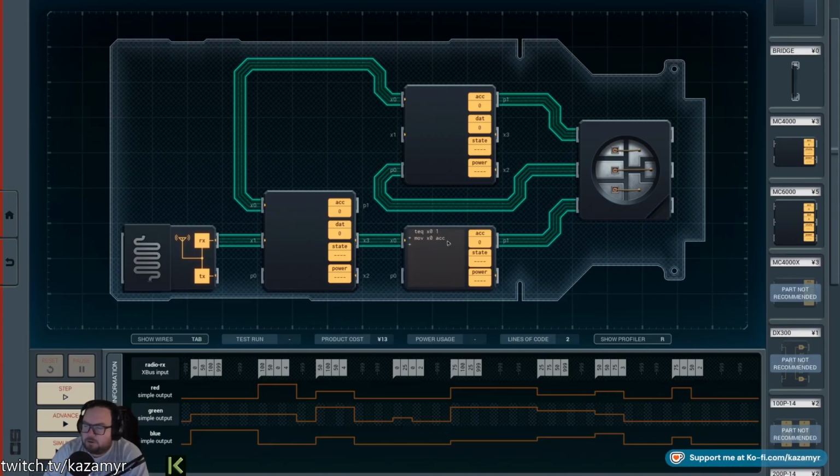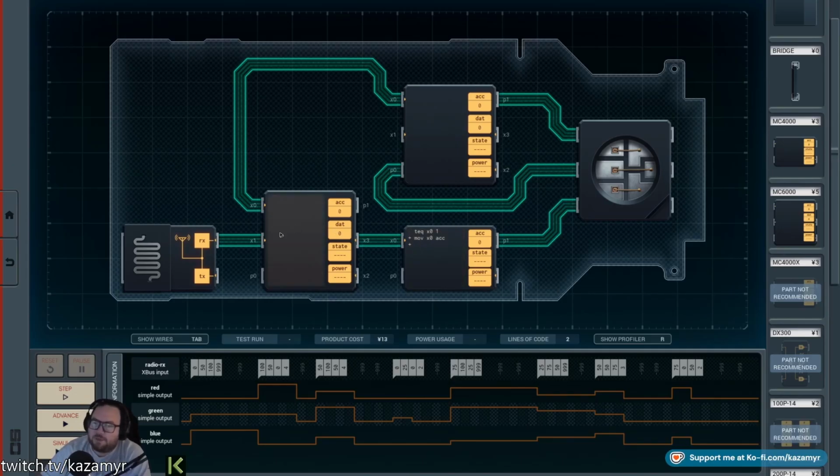But we don't know if we pulse, right? Because the pulse could end. I guess when a pulse ends, it'll just be 0. So that's fine. So move X0 to accumulator.